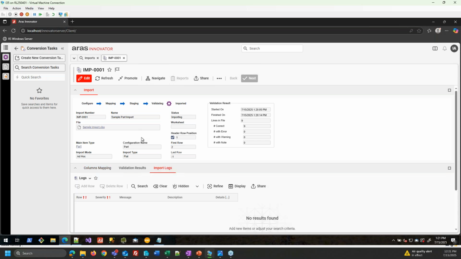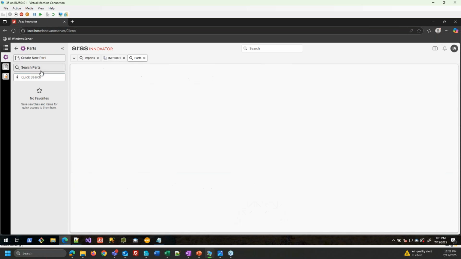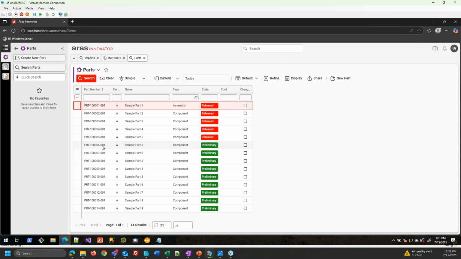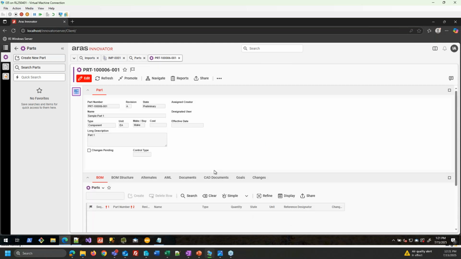So in the same way, the import is going to launch a task and then verify whether it failed or succeeded. So we could refresh here. We got a nice green imported dialog. We see that all lines have been imported with success, and there's 0 with error. So let's go ahead and verify our result. We now see 9 new components renumbered to the sequence that I had assigned to the part, as well as all the metadata that I included from that Excel spreadsheet.